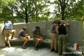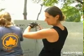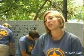Similarly, all members of the monuments crew are drawn to their work for different reasons. But regardless of age and experience, getting intimate with New York City's history and the monuments that pay homage to it is gratifying for all involved. I've only been in New York for a year, so my favorite part of it is getting to travel all across the city and learn about these different historic sites that I never would have seen before or known about otherwise. And as far as conservation is concerned, it's wonderful to get experience with all the chemicals.